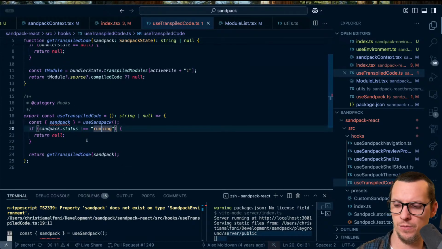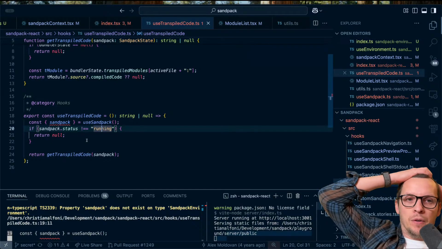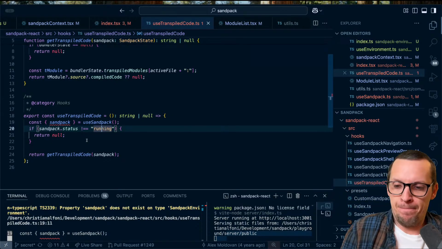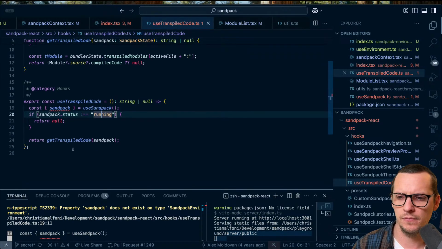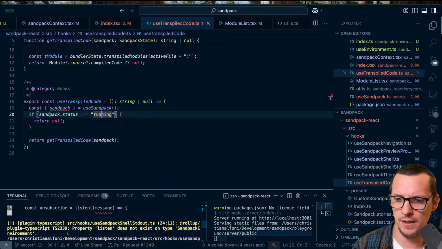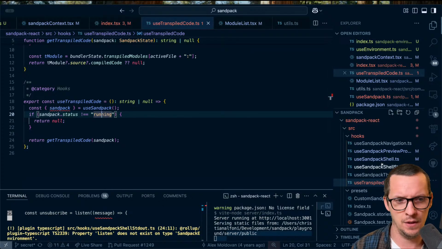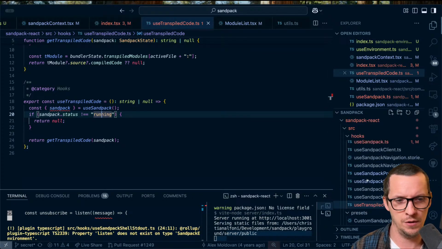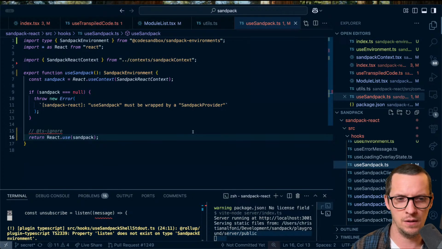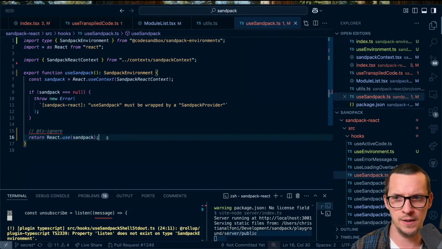I'm very curious what it uses the transpile code for. How we're gonna solve things like that. But anyways, how are we gonna get past these errors? I think we're gonna revert use Sandpack, and then we're gonna have use environment instead.